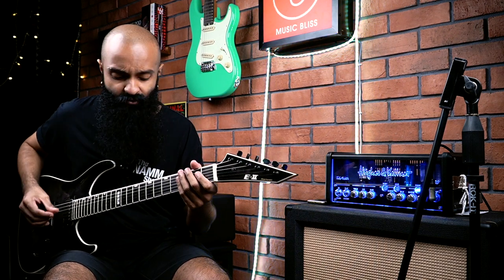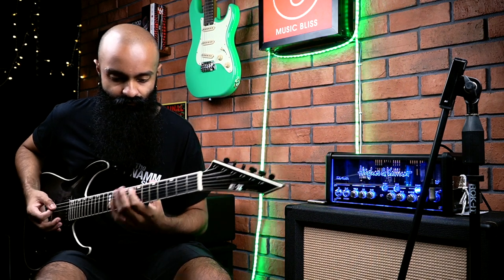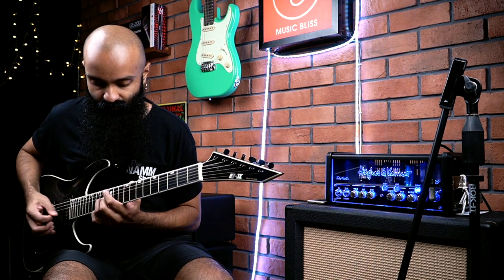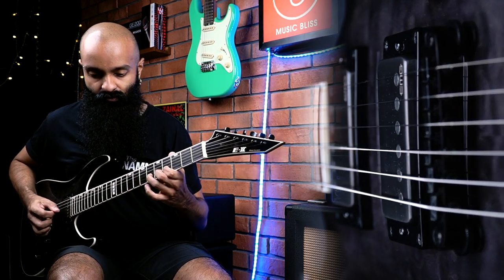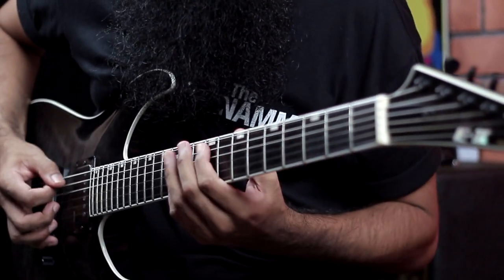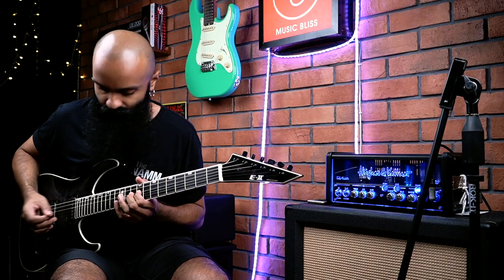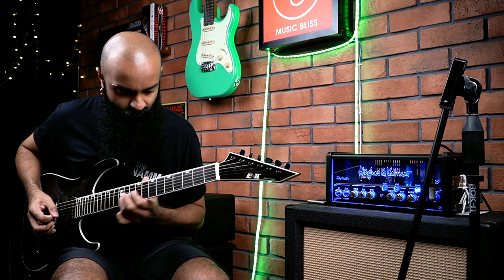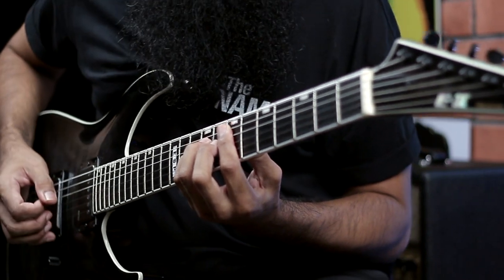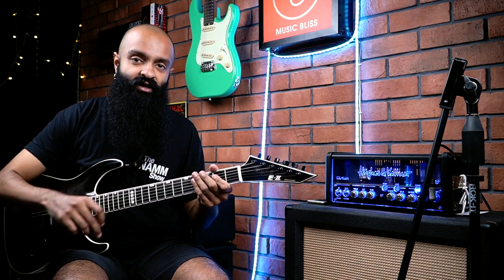Now I'm going to put them in humbucker mode. I'm going to add a little bit of delay. Middle position. Finally, bridge humbucker.